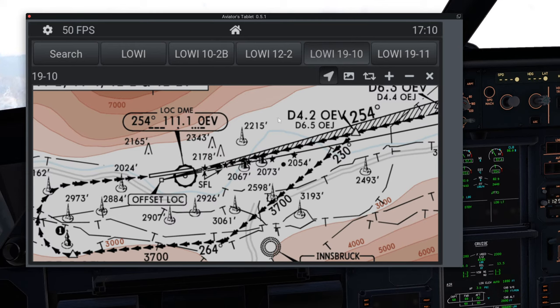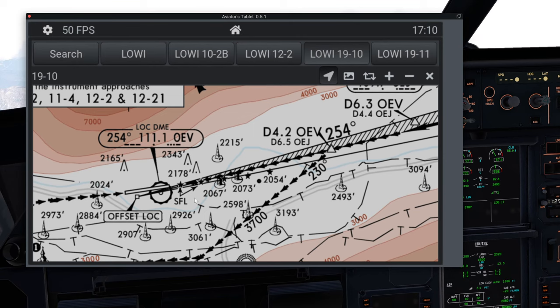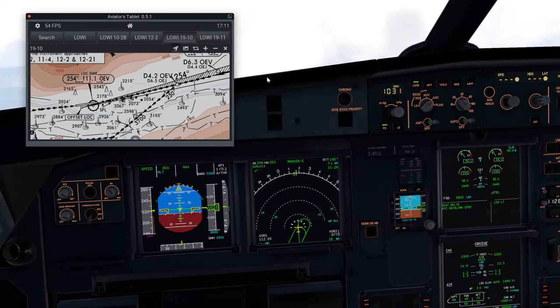Either way, OEV, let's see if we can get that point down. We could be really precise and try and guesstimate a fix and back course it. You know what? I don't know if it's possible. Let's have a look. OEV, what's the reciprocal of 254? It's going to be 74 on a distance of 4.2. That's probably not going to let me have it. It might let me have 4. Let's try. I'll zoom this down to a more suitable size.